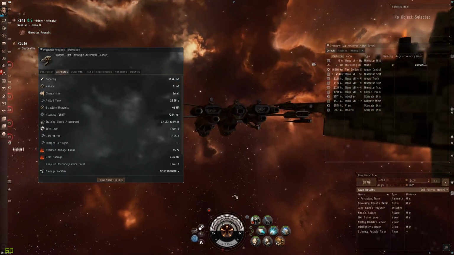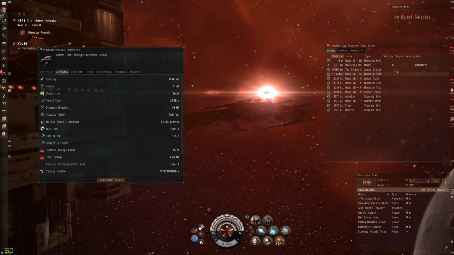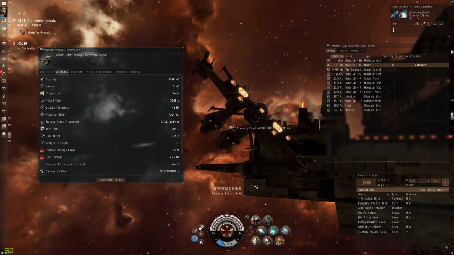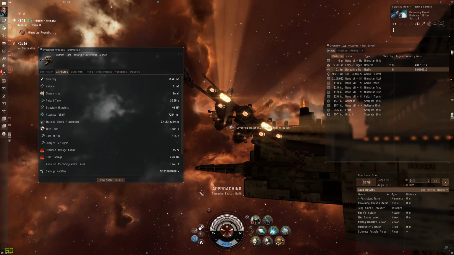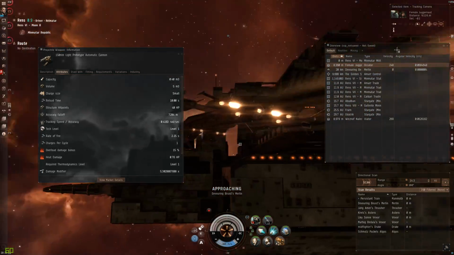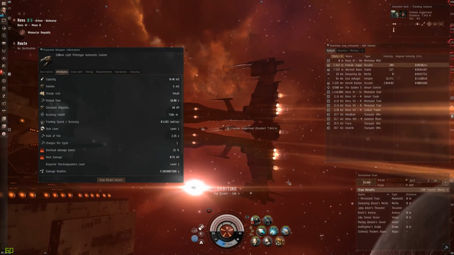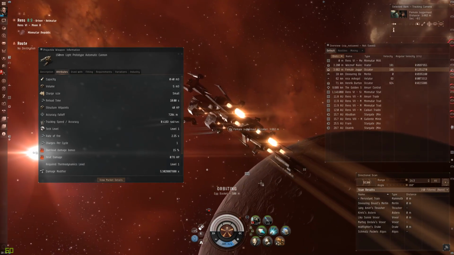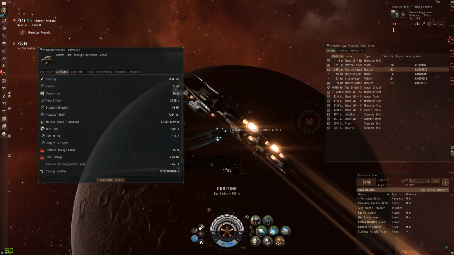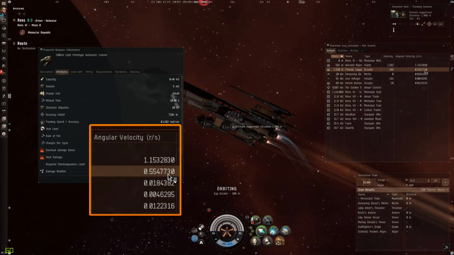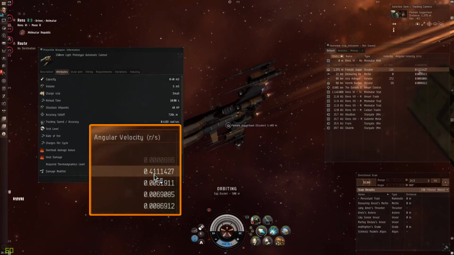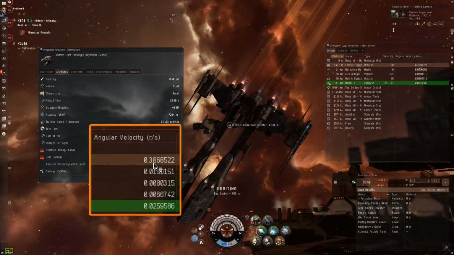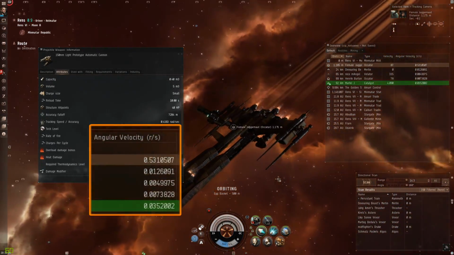Now let me find a target that I can orbit against, just to show you what I mean by this angular velocity. And there's a stationary ship right there near the undock, I believe. Or actually, hold on, there's an Arcator here that I can start orbiting. If I can actually start orbiting before the ship warps off. So here we go. As I'm entering the orbit, my angular velocity is increasing, sometimes above what my turrets can track, meaning that I won't be able to hit the target fast enough.